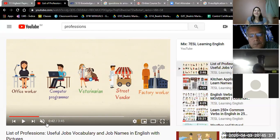Wilbur, what about you? What would you like to be and what wouldn't you like to be? And why? I would like to be maybe a computer programmer. Okay. Veterinary? A vet? Veterinarian. With the A, it's an E, veterinarian. The A becomes an E, veterinarian. Veterinarian. Yeah. Okay, thank you.